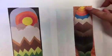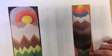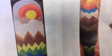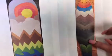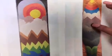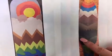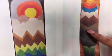So this image right here is a picture of his artwork, and he designs pictures that can go on the top of a skateboard. And he sells these skateboards. So we're going to get some inspiration from him and design kind of like our own version of his design for these skateboards. So we're going to use some simple shapes and many different colors to make a landscape. That means a picture that looks like it's outside.